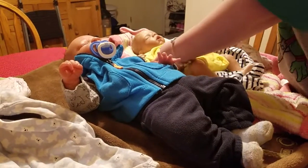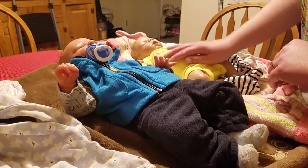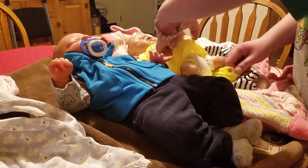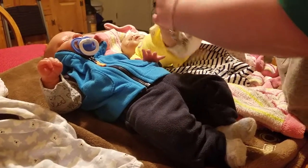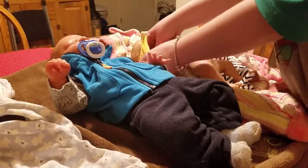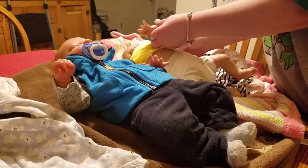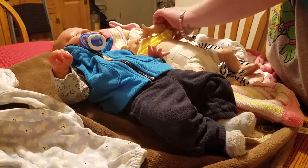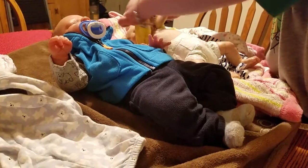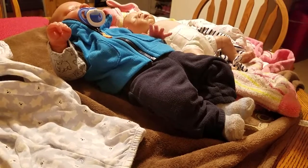This is Mackenzie. I kind of want to get her reweighted because she's got that big poofy belly. I was going to try and reweight her myself, but I'm not very talented like that. I know it's not really hard, but we'll see. I've got to get preemie diapers for her because she is wearing the last one I have, but these are preemies and they look humongous on her. So I need to get the smaller size — I think they're micro preemies.